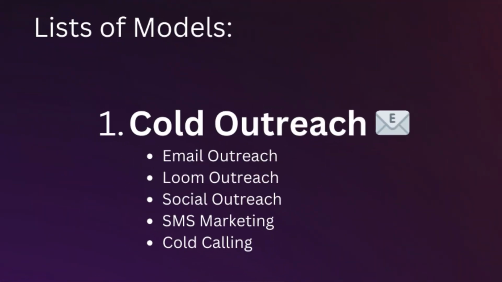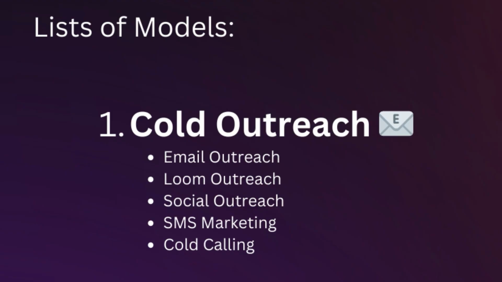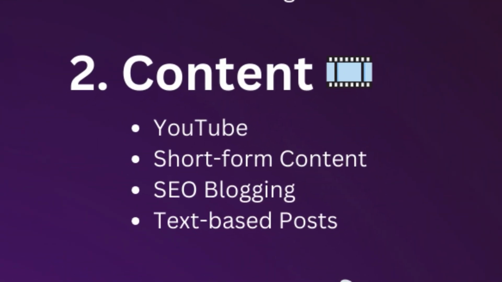So based on the tier list, this is how I'd personally go about building a solid client acquisition system for myself in 2025 and beyond. I'd have either cold outreach or ad campaigns running in the background to have a predictable flow of leads coming in. Once I have a predictable source of lead generation, I would focus on establishing my personal brand through content to mainly generate inbound leads, which have higher intent and more likelihood of generating a sale, and also to nurture and build trust with leads coming in from other sources. Content is also really paramount to build something more long term and scalable, something that I can call my own.